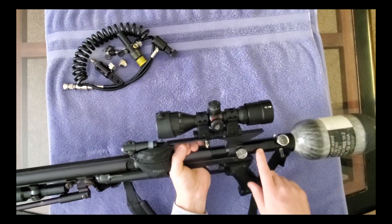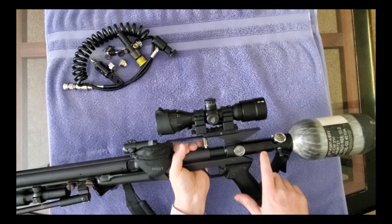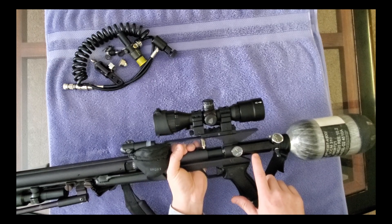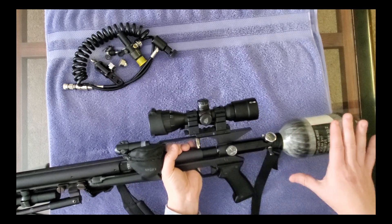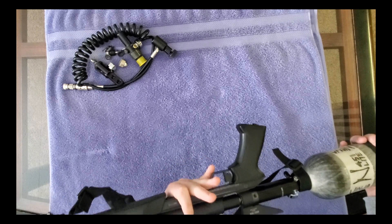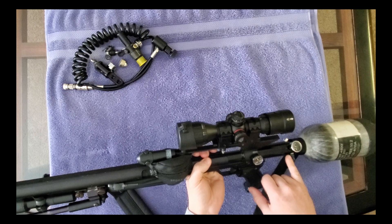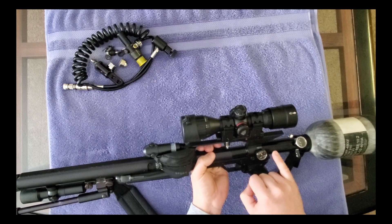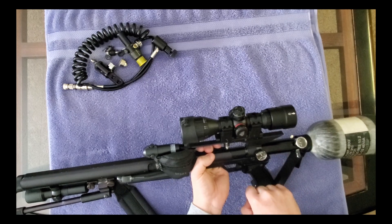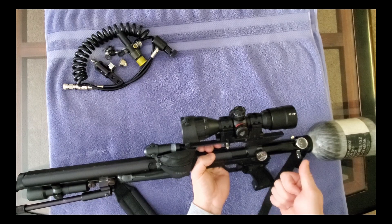I'm using a JDS Airman adapter and I don't think he's doing business anymore - you might find his number online, or there were a couple on eBay months ago. What we have is a Ninja 45 light paintball tank: 4500 PSI, 45 cubic inches of volume. We have a modified regulator which plugs into the JDS Airman adapter, which then connects to the Air Force Condor valve. For a regulated setup you want the Condor valve because you want maximum flow possible.